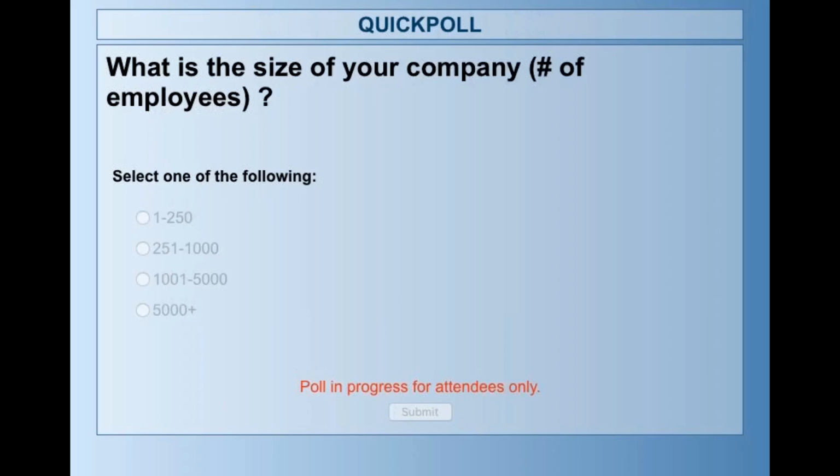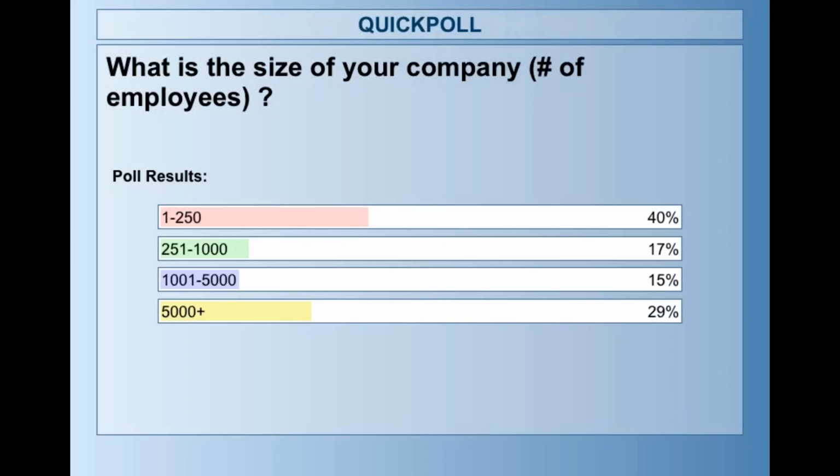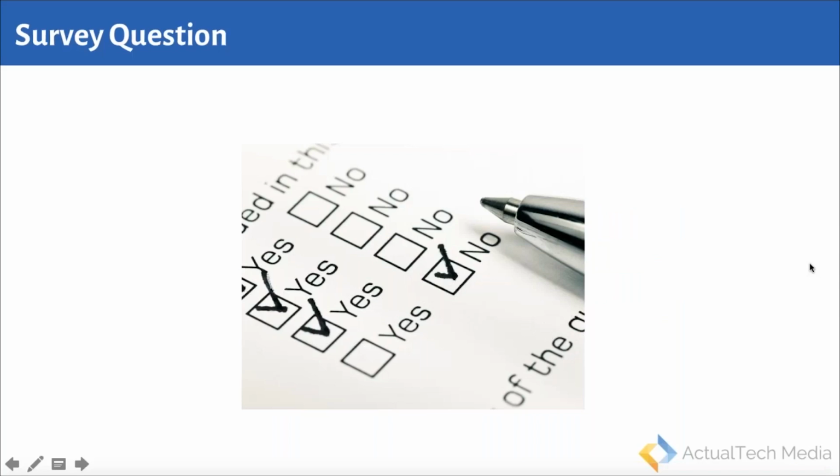So let's see, more than half of you out there have voted. At this point, I'm going to go ahead and close the poll, and let me share the results with you. So you can see the sizes of companies that are on the event today. There's small companies from 1 to 250 employees, all the way up to 5,000 plus employees represented on the event today. So thanks so much for joining us, no matter what size your company is. I think the Google Cloud and migrating to the cloud really should be of interest to everyone out there.